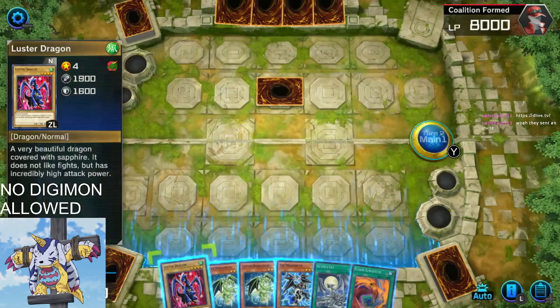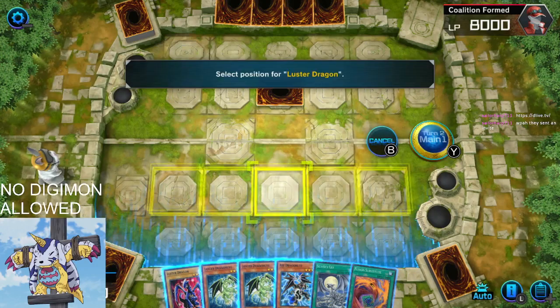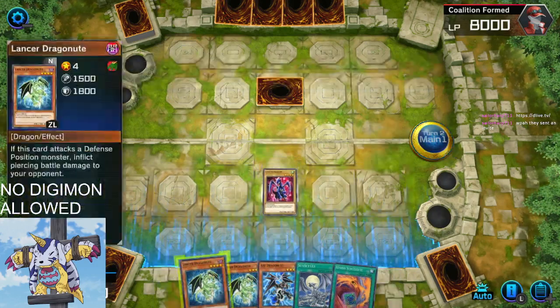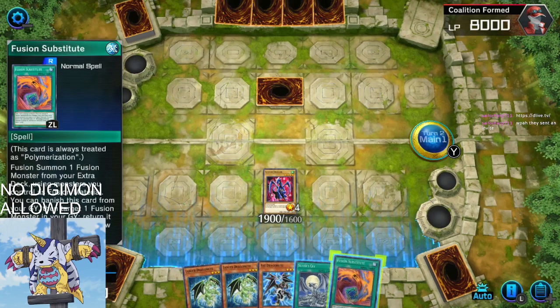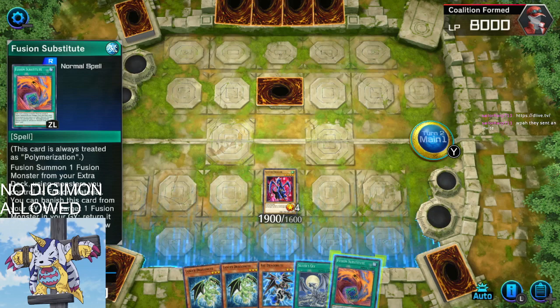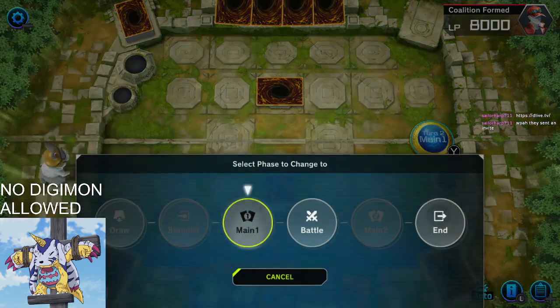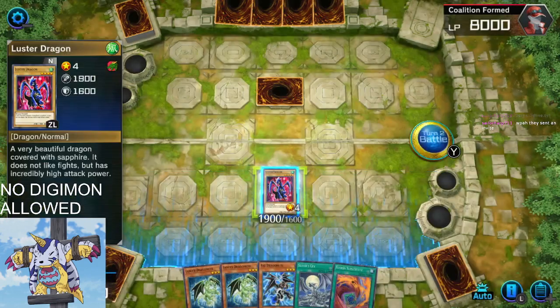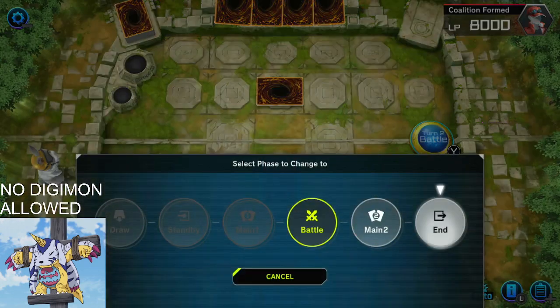I don't care that it doesn't like fights. It has to fight. I tell it to fight. It doesn't have free will. It must fight. Okay. Fusion summon one fusion monster from the deck. I still don't know what that means. Do I want to battle? Do I want to risk it? I'm not gonna risk it.